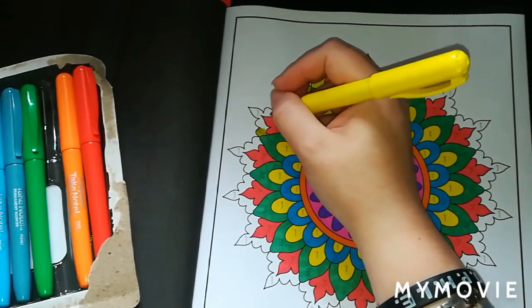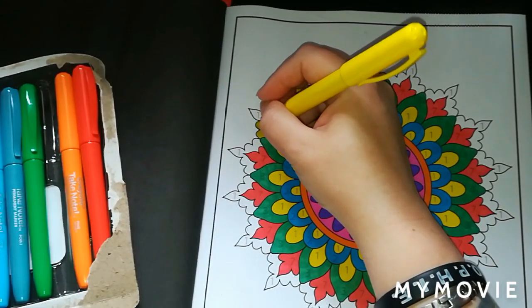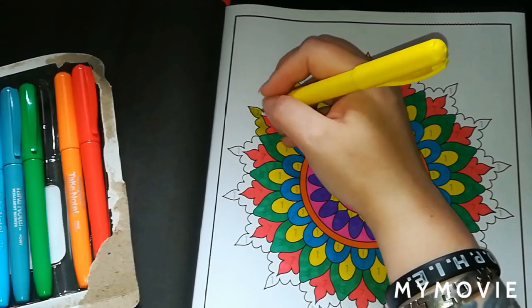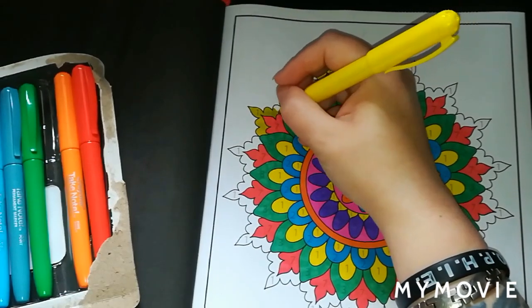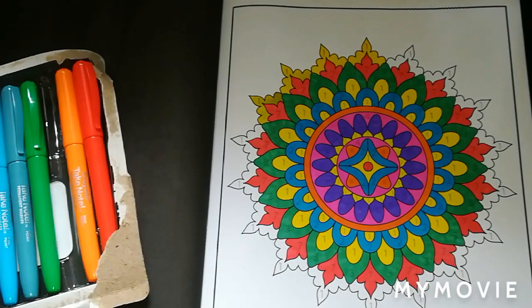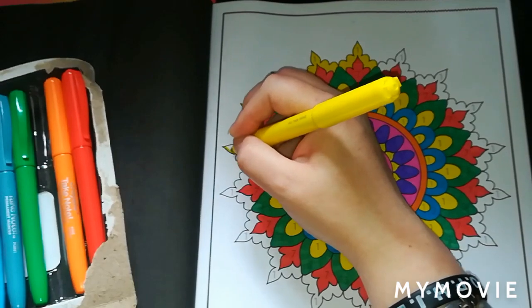Question number five: Hannah Lynn simple version or detail version? I do like Hannah Lynn, I've got a couple of her books. I did have more but I parted with them because I found I stuck more to colour by number. If I have to choose, the detail version is good because it gives you more detail, but I think I'm going to go with the simple version because I want to enjoy, relax, and just do something simple right now.